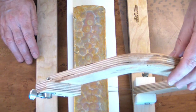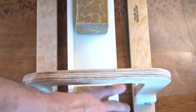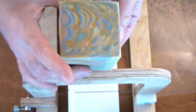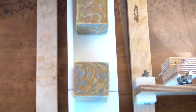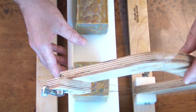What I had decided here was to cut this into three sections and then turn those and cut them in the other direction, and I messed it up and cut the wrong direction. But hey, I gave it a shot. Actually, on this one, I think I got it right on the first one. We'll see. But I did have a lot of fun making this one. I truly did. Any of these where the design is hidden until the cut are still just thrilling to me.